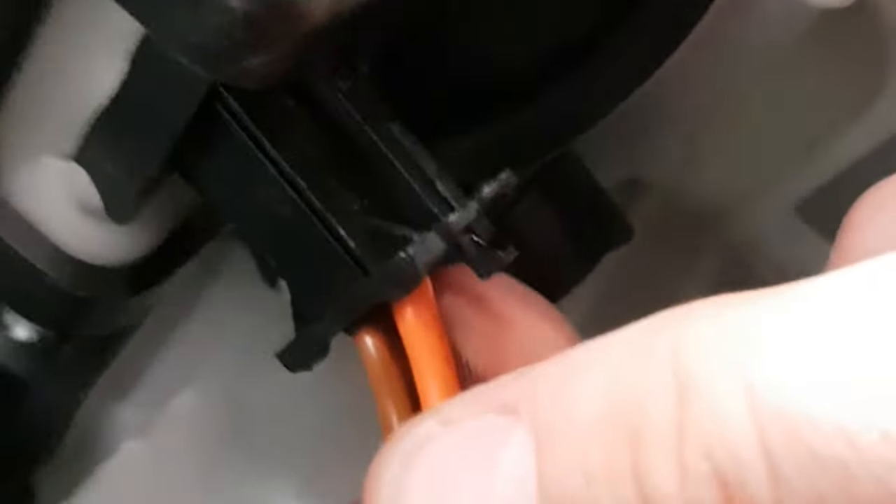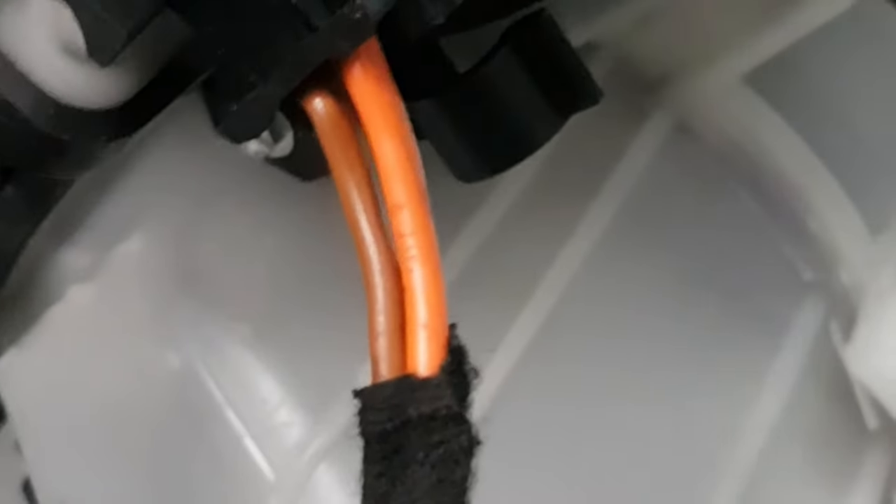All three screws are back in now — slotted for easy screwdriver access. If you have a 5.5mm socket, by all means use that; if not, use needle nose mole grips to grip the sides. The fan is in. Now we've got to reconnect the electrics. Remember that connector with the squeezy sides we pulled out — this is it here. It will only go in one way, so move it around until you find the way it does go. Push it in until it clicks, and this unit is now pretty solid.